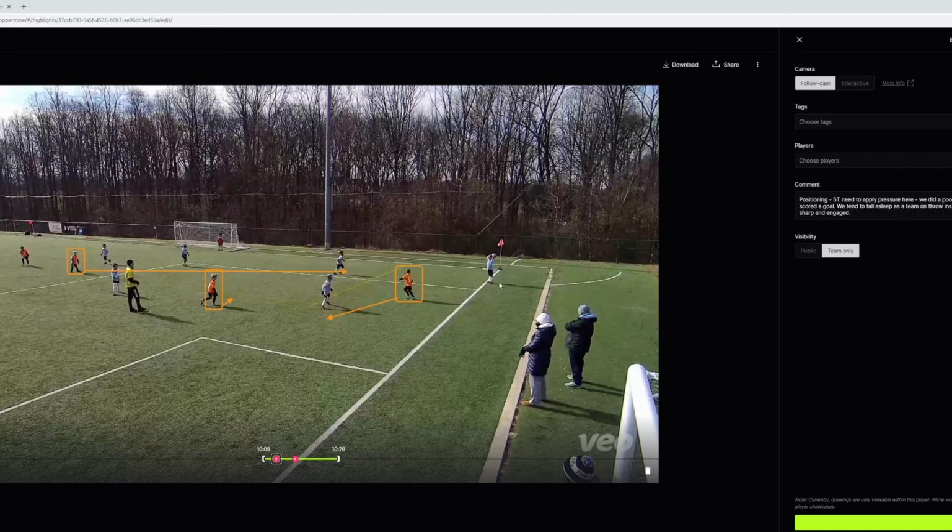So the ball went out of bounds. This guy has it now. Now where is our striker, right? Where is our forward pressure? Where's the guy who should be pressing the ball, providing the pressure in the pressure, cover, balance that we talk about? Well, we're really far out of position here. Our target or striker is still in the middle of the field. He should be over here putting pressure, covering this guy.